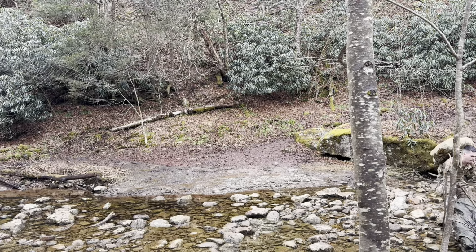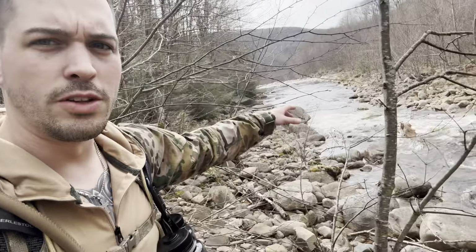I'll just leave the backside up and you just pull from the top. What's up, guys? We're about an hour in. Doc's went up the river here. He's looking for a better spot to cross. It's a little too rapid in this area to take the sled across. We can't risk our sleeping gear getting wet.